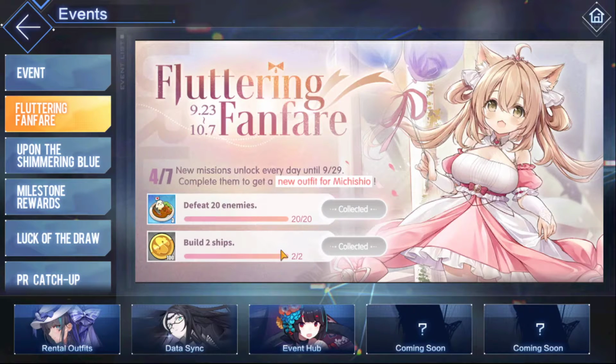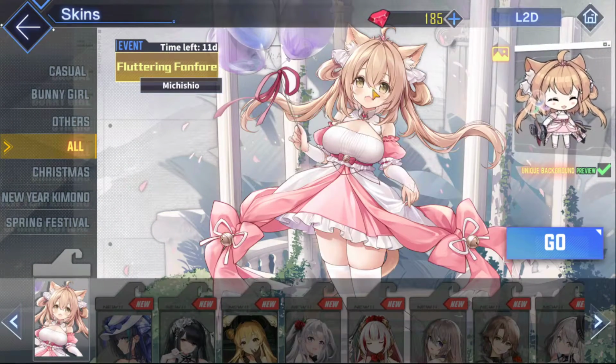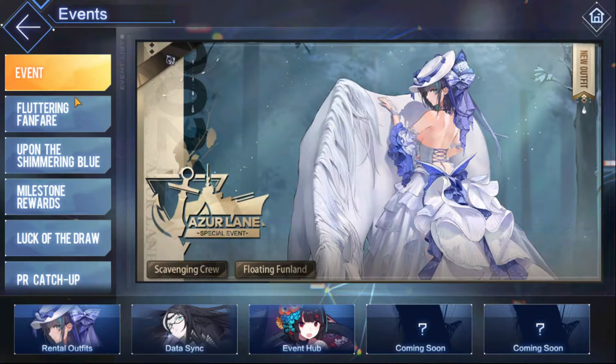Just defeat 20 ships and build 2 ships, and that's all you have to do. And you can't do any more on it for the day. Tomorrow, a new set, 2 will come up. Complete those, and just do that for 7 days. That will get you the Fluttering Fanfare outfit for Michio here. Okay, so it's a nice little outfit for her. You know, it is what it is. These are all limited too, so this is really the only way to get that type of stuff.